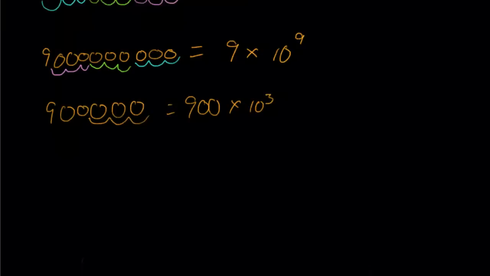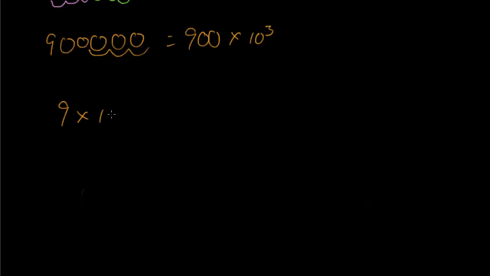Let me move this down a little bit. And so what we can do is we can take that 900, and maybe we have 9 times 10 to the negative 3. So what would that be? Well, that would be 9, and then we move our decimal to the left. 1, 2, 3. We have our 9. We go 1, 2, 3. So there's 0.009. So that's our number.